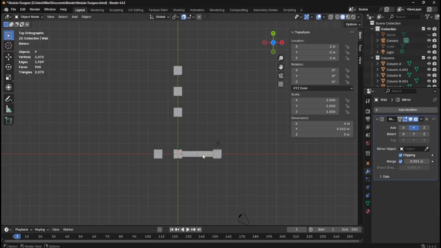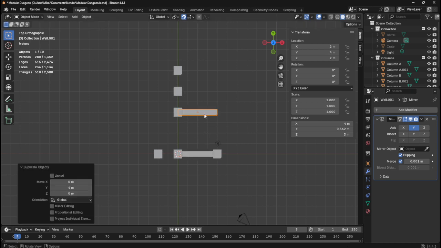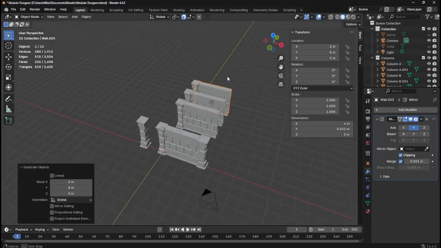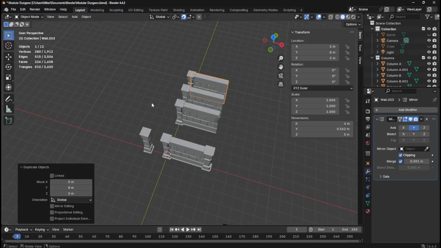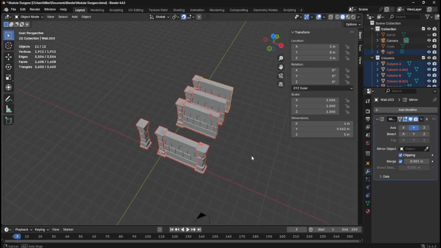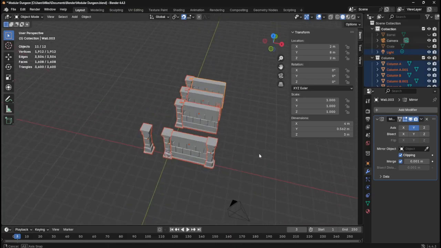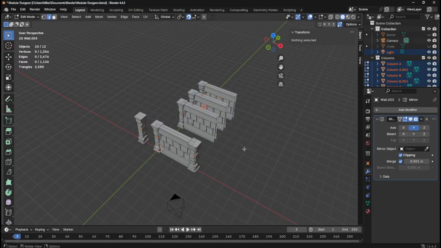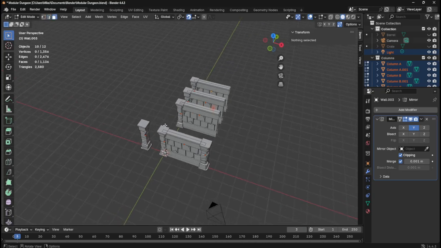Right, so now we need to select all of that. Edit mode, faces.